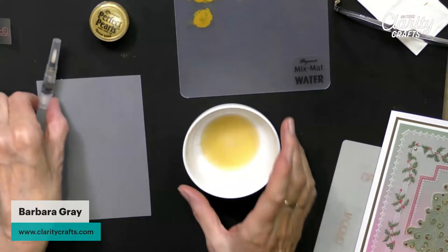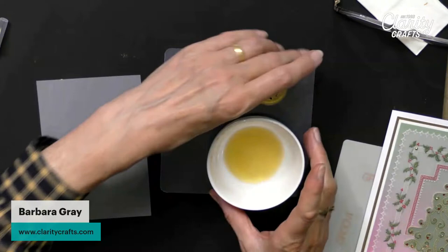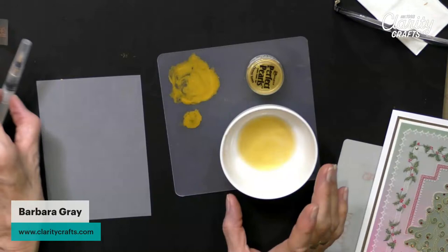And this, again, if this is my gold project, right, and I'm doing that, I'm not going to wash that off. I'm going to leave that on my mix mat. And when it's bone dry, all I've got to do is squeeze some water.